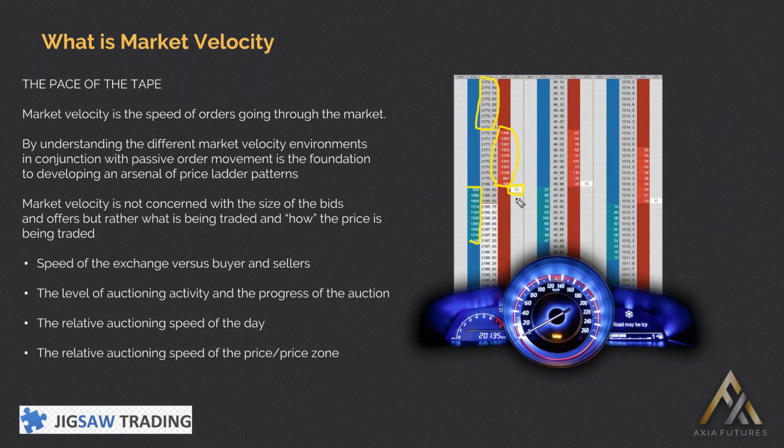And this is really the crux of this entire presentation: what's going through the market, and at what speed is it going through the market, and how that determines the environmental conditions. So understanding the different market velocity environments in conjunction with passive order movement is the foundation to developing an arsenal of price ladder patterns.